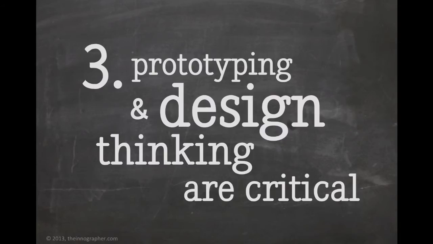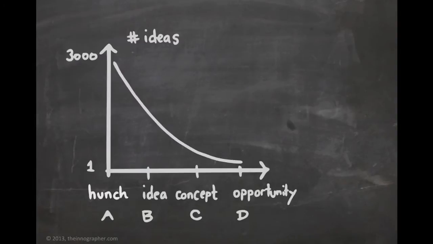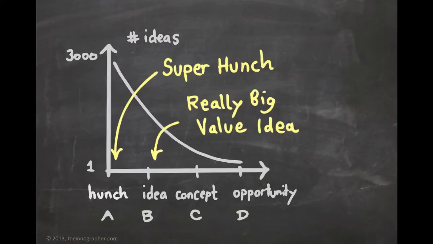adoption. I talked to you about the importance of prototyping and design thinking, how critical they are for this, and I want you to think of what you're doing in Mural as creating prototypes of these ideas, so that over time we can get feedback and refine them through the process of design thinking to get really big value ideas. So it looks something like this. The super hunch, which I've already pointed you to the video that is a tutorial on how to do this, is a prototype of an early stage idea.